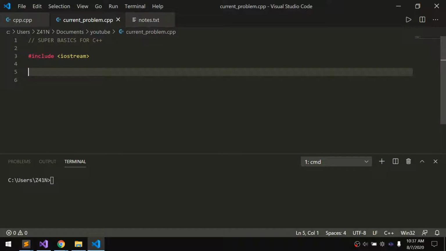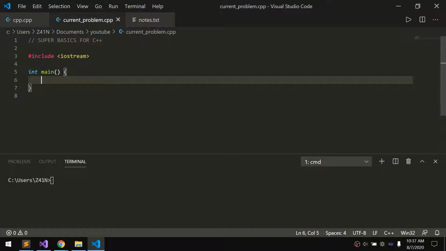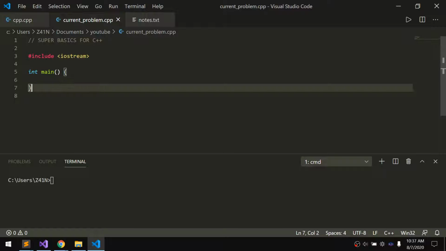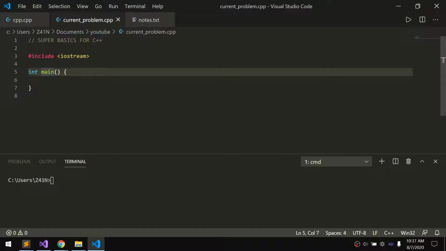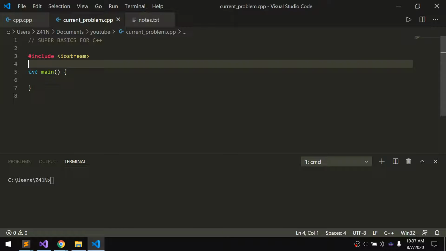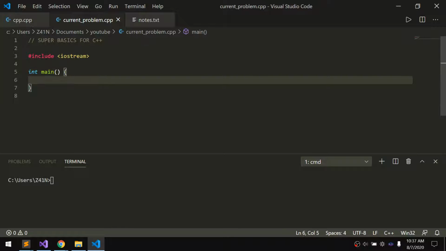And then our main program will always be run in our main function here. So we start off with the type that it will return, which will be either a 0 or a not 0, which is why it's always int main. And you can really call this whatever you want, but main is just the best practice. In these brackets, we don't actually pass in anything because it's the main function we are doing. And then you open up these brackets to begin your program.